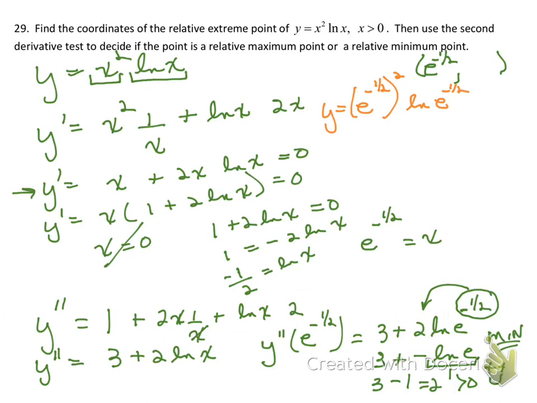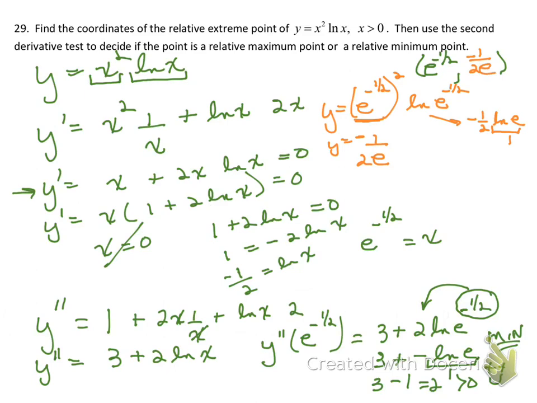So it looks to me like the first number here, if I raise e to the negative 1/2 squared, I get e to the negative 1. So isn't that like 1 over e? And then what about this other one? Don't I get negative 1/2 natural log of e? So isn't this 1? So isn't that times a negative 1/2? So that makes this a negative with a 2 in front. So my y value is negative 1 over 2e.